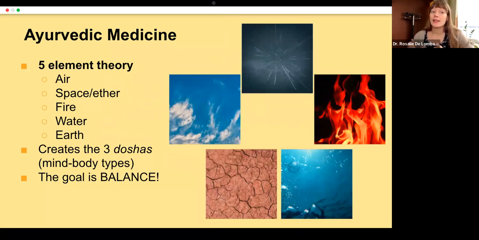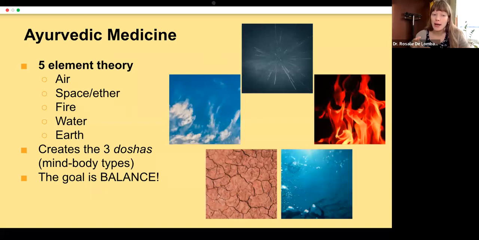Ayurvedic medicine, like I said, is a 5-element theory. It differs from Chinese medicine because some elements are different. We start with air, a very windy, cold type of element. Then we have space, which is basically the lack of anything, a space we can fill, an important concept we will dive into later. Fire is next. We talk about fire from digestive fire to a fiery attitude. Water is the fourth, our cold and liquid component. And earth is last, our most grounded element.